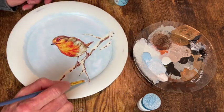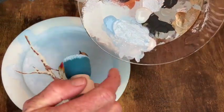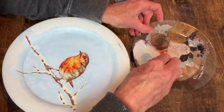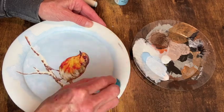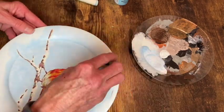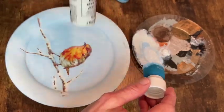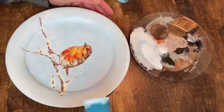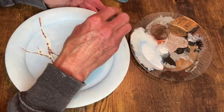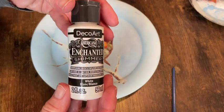And again, I use my paintbrush to go around the branches that extend up onto the rim of the plate. And so here I have the two colors, and now I'm going to incorporate that base coat of cottage white. We're going to go around the entire edge of the plate. So I'm just trying to do a gradual, almost like an ombre, from the base coat down into the blue and white mixture of the paint.